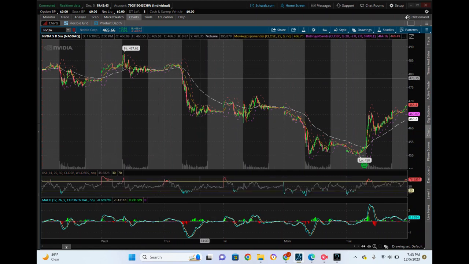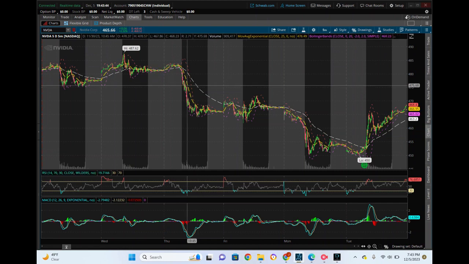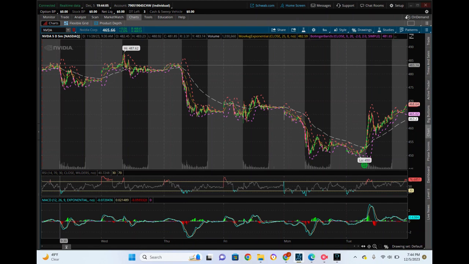So just looking at the SMA lines, the gold and the white, we're looking for times when they cross over. When the gold crosses below the white line, the price trend is downward. And when the gold crosses above the white line, the price trend is upward. So right here, we can see the gold cross below the white line, and our price trend is downward, indicating a downward price trend. And as we can see, that downward price trend shows itself in that day. So the whole day we have a downward trend.